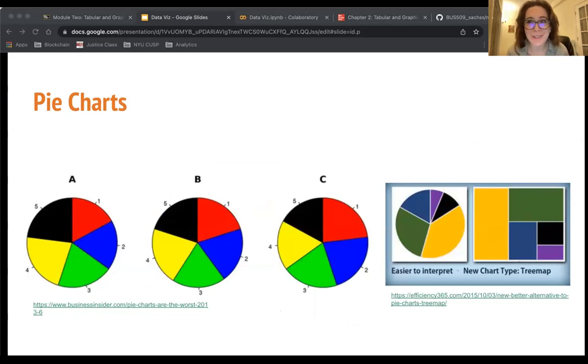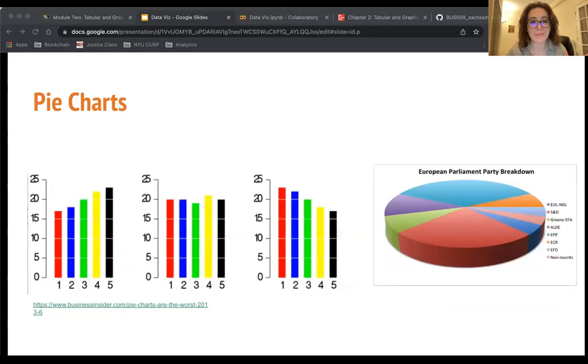How can you tell which candidate's doing the best? How did the race change over time? The human eye is not good at interpreting angles. Instead, I usually advocate for a tree map if you're trying to show the proportion. And this gives us, as a rectangle, something our eye doesn't need to interpret as differences in radian angles of a circle. We can now use rectangles, which gives us a lot more feasible information just by looking at it rather than a pie chart.